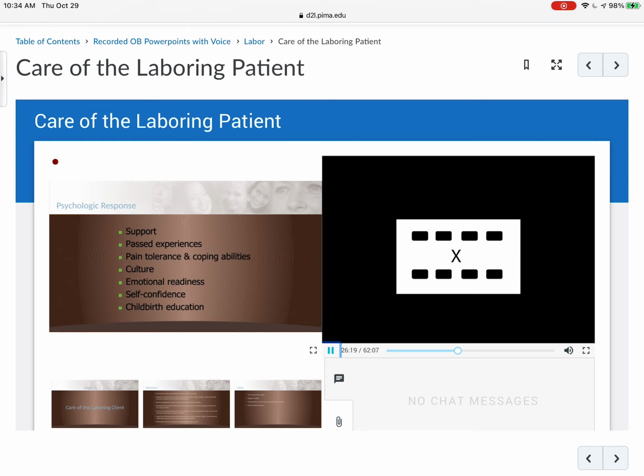Culture has a lot to do with the psychological response. Sometimes there are cultures that are very quiet and you can never really tell. A lot of times I can tell so much by looking at a patient how much pain they're in, probably where they're at in labor. Asians tend to hide that pain a little bit more. They're very quiet. There are some cultures that are a little bit more loud. The Hispanic sometimes is very, oh my gosh, and it's not a bad thing. It's a good thing, but they're just maybe a little bit more verbal and vocal.